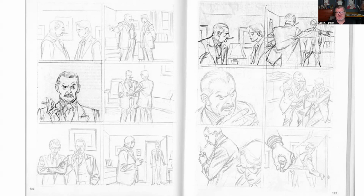All of that tells a story. And you can see a direct line between this type of visual storytelling and movies of the day, and how these artists really learned from the best films, whether it's noir or whatever was popular, they could see that and then embed that into the visuals of the comic books. That's why comics to me are like the best visual art form. You can pause, you can look, you can consider a character. You can follow the story, and the words, they come second.